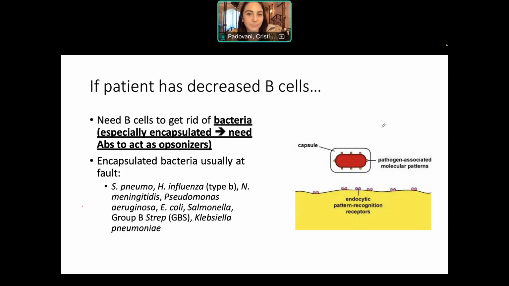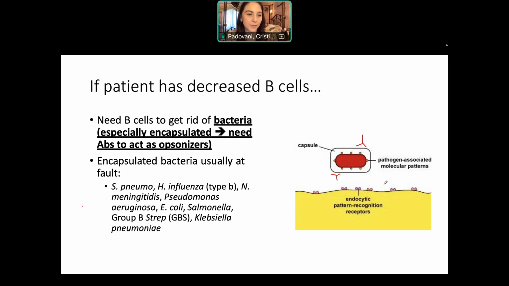Now, like I said, a lot of the times the capsule can help evade opsonization, but especially if you don't make B cells, then you definitely evade opsonization, right? But at least if you have some B cells making some antibodies, eventually the antibodies are going to be able to recognize this capsule. And then, especially if you're vaccinated, right? Something like strep pneumo, and then you can tag it and then get rid of it. So it's kind of like a double-edged sword. These capsules can somewhat evade opsonization, but the only way to get rid of a bacteria with this capsule is to opsonize it. So you need to make antibodies against the capsule.